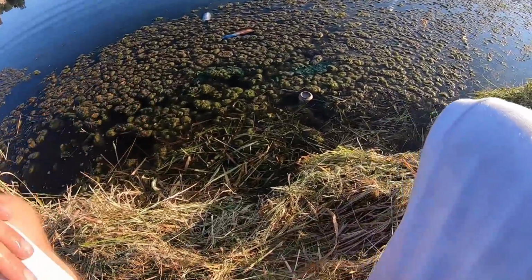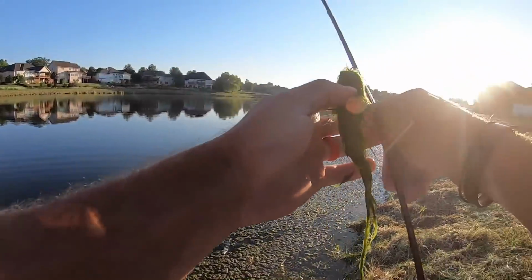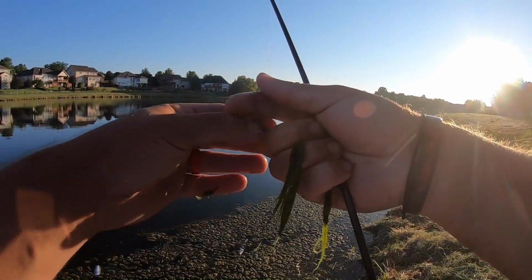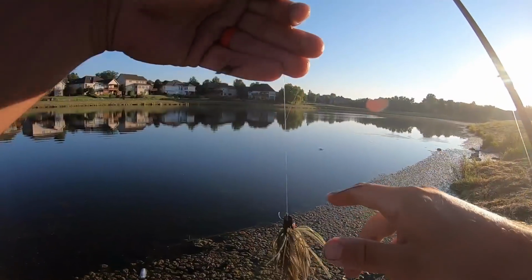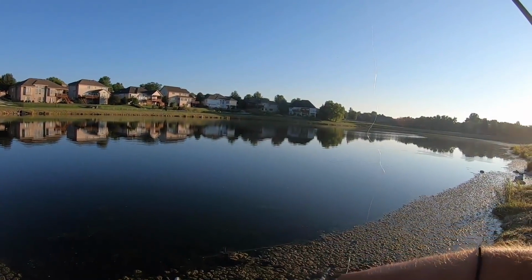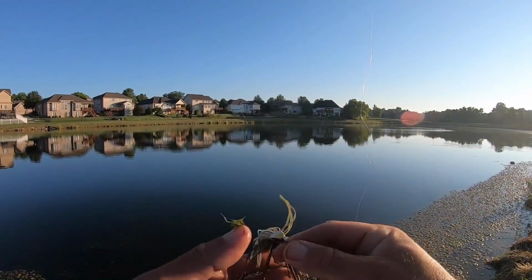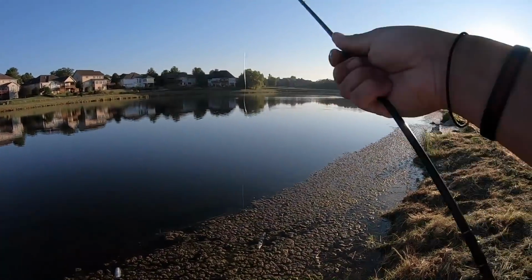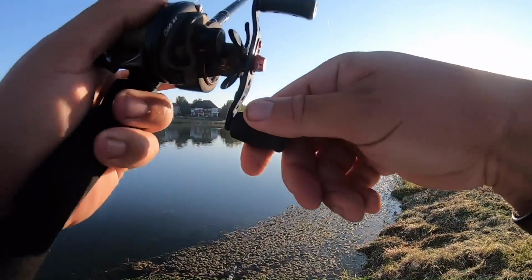Bye, big girl. All right, now I'm feeling a little bit more jacked, excited, optimistic. Wow, something just blew some bluegills right there. I kind of want to stop talking and fire old Mr. Swim Jig back in there. But I was telling you guys, this bait catches bigs, especially in pressured fisheries, like the one we're fishing right now. A lot of bank traffic on this one, and this is something you can throw that's a lot more natural and a little bit different than what a lot of guys throw. I know I throw it a ton, so you guys are probably like, yeah, you throw it all the time, but a lot of people still don't, even though I'm showing them how much it works.